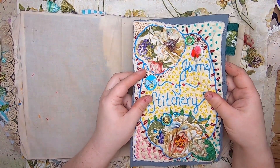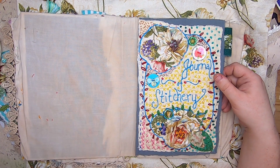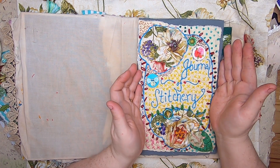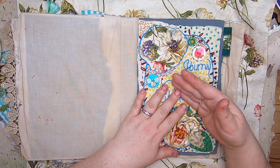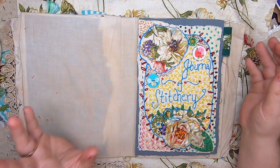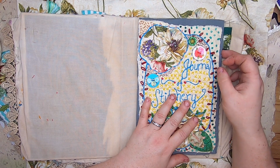I was going to put the title page on the cover but decided against it — I think it's nicer to open the book and literally have your title page there. I also wanted to keep my samplers together on the next page, so I have different ideas floating in my head but haven't made all the decisions yet.